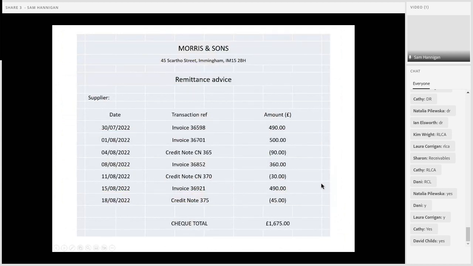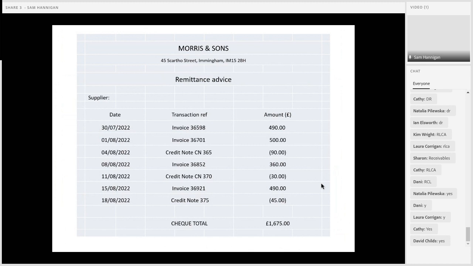Okay then. So another document that you've got to be aware of in this exam is what we call the remittance advice. A remittance advice basically tells us what's being paid. If we are receiving money from a customer, these used to be sent with a check at the bottom of it. So it'd say, this is what we're paying and this is your check amount, which totals it. Now we do everything really by bank. So this might just be emailed out, or it could still be posted. But what it does is it tells us what invoices and credit notes we're paying so that we can reconcile our account.